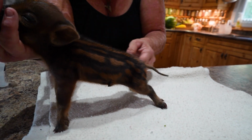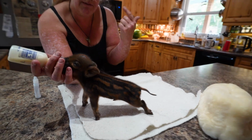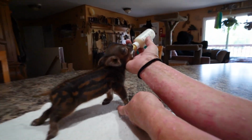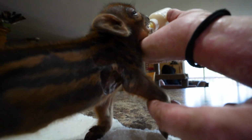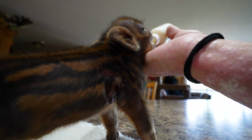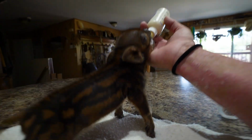From what I can tell, from what I can see, there's no muscle damage. Nope, but if you look in here, look up under there. Can you see up under there? Yeah. That whole armpit, right up to the chest, is all ripped open on the inside. So, and they're not sure why or how it happened.